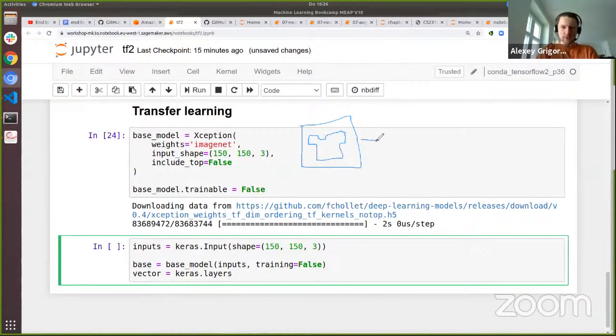We put this t-shirt into our model, the Xception model, and what it gives us is some NumPy array, some tensor. I don't remember the dimension, so let's say, just as an example, for one image it can be 10 by 512.